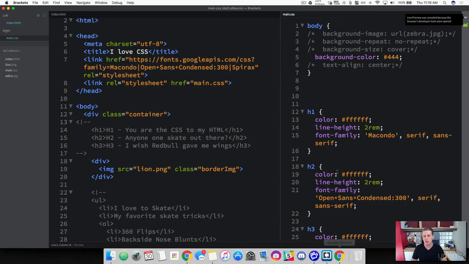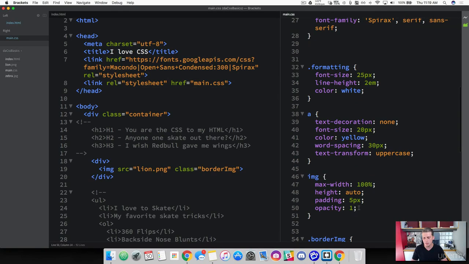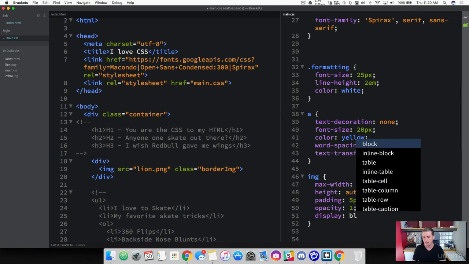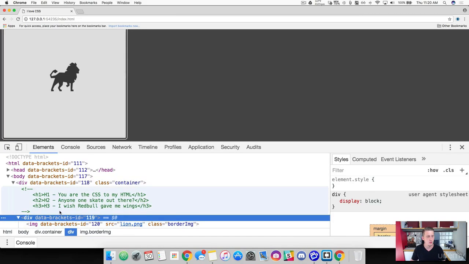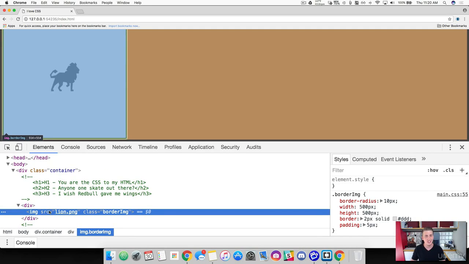So back over into your text editor, I want you to come down to the image element here, and we are going to add a display of block. All right, now I want to show you what all of a sudden happens to our image. So back over into the inspector tool, when we take our image now, let me refresh this, you can see that this orange here, this is an indicator of margin. So we've got our display of block, but now all of a sudden, check out to the right side of our image, we have this huge open space of margin.